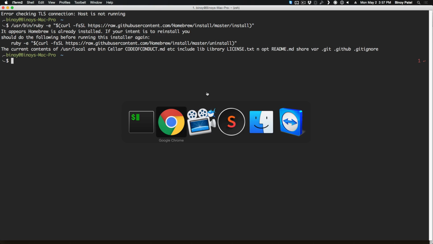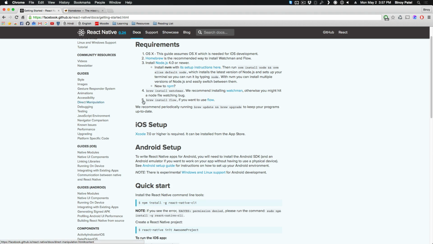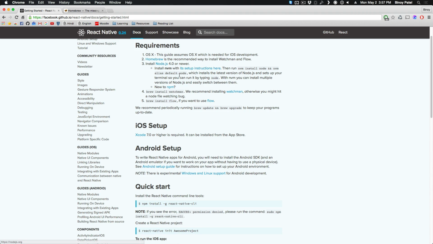After you do that, the next step according to the documentation is to install Nodejs, and one suggested way that Facebook tells is to install it using NVM, and they have a set of instructions on how to do that. We're going to follow the same route, but I do want to lay out that you can also install Node using Brew. You can do brew install node and it will also work that way. The reason you want to do NVM is because it provides you a version manager for Node, and you can switch to different versions of Node as needed.